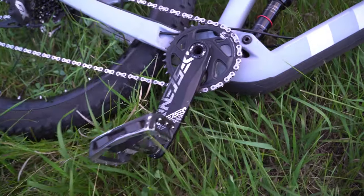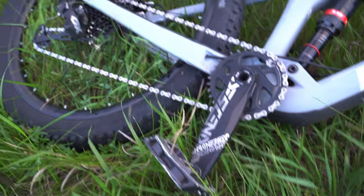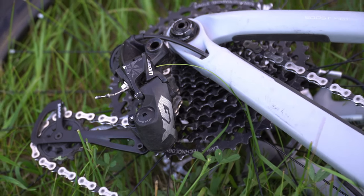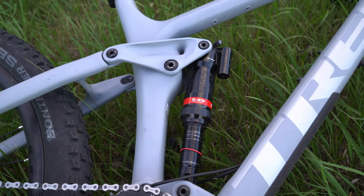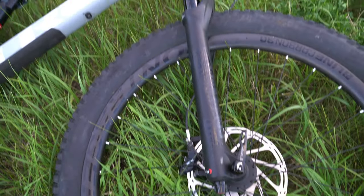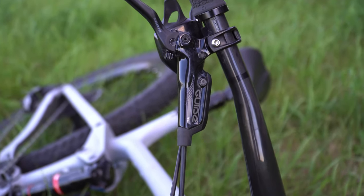I'm still on the Trek Remedy 9.8 from 2019. This bike has done really well. I ride it with Shimano Saint pedals on the flats and I prefer that over clipping in even for cross-country stuff. It has the GX parts spec — full 1x12 shifting — and it has the RockShox Reactive through-shaft with Debonair and the piggyback shock, which is really awesome. It also has a RockShox Lyric fork with Debonair. I've never flipped the flip chip on this model but it does have it.